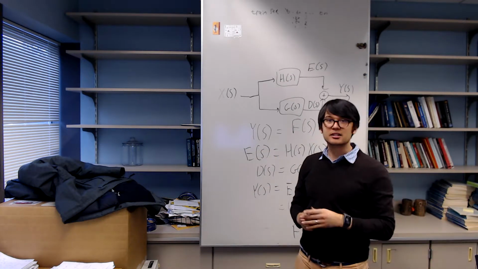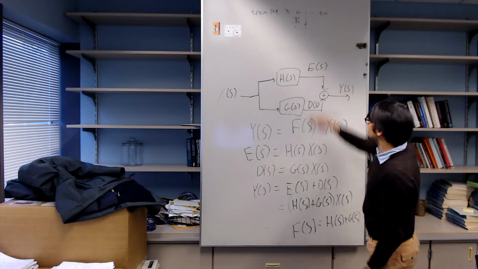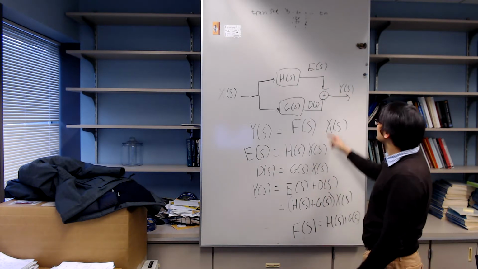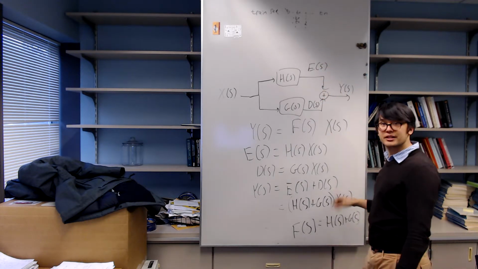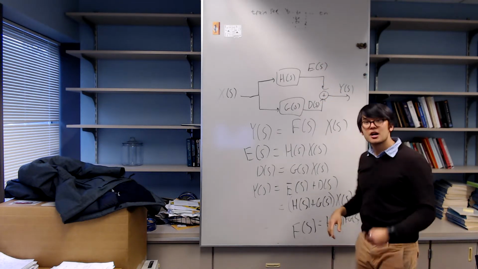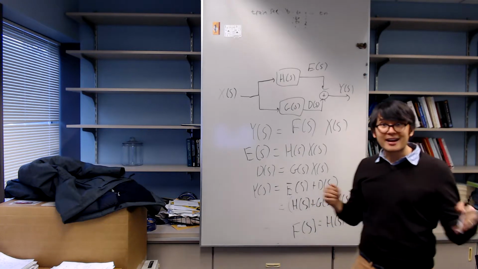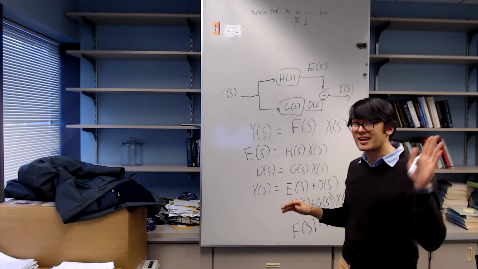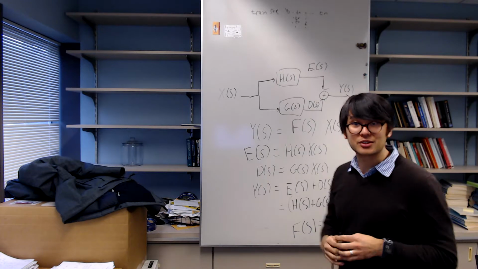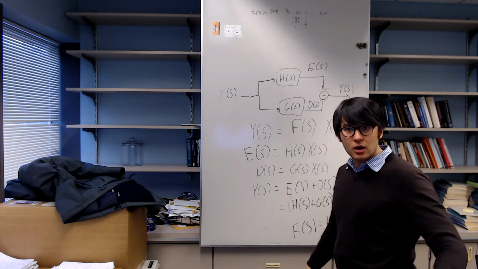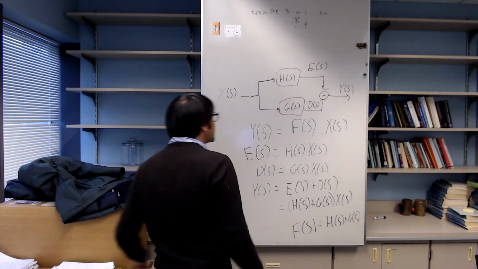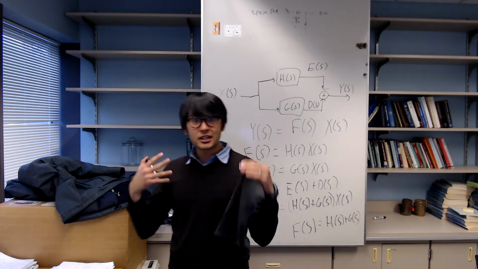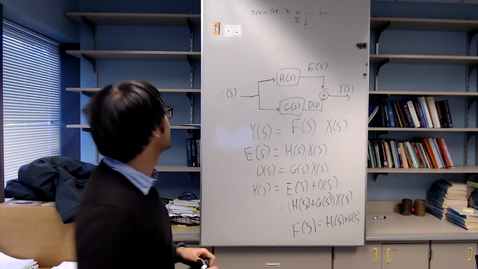Now, for systems that are this simple, you don't necessarily have to go through all the steps of naming all the internal signals, naming these intermediate signals. But sometimes when these block diagrams get big, it can be really helpful to name the internal signals. All right, so let's do one more simple block diagram that's going to introduce a very important concept here.